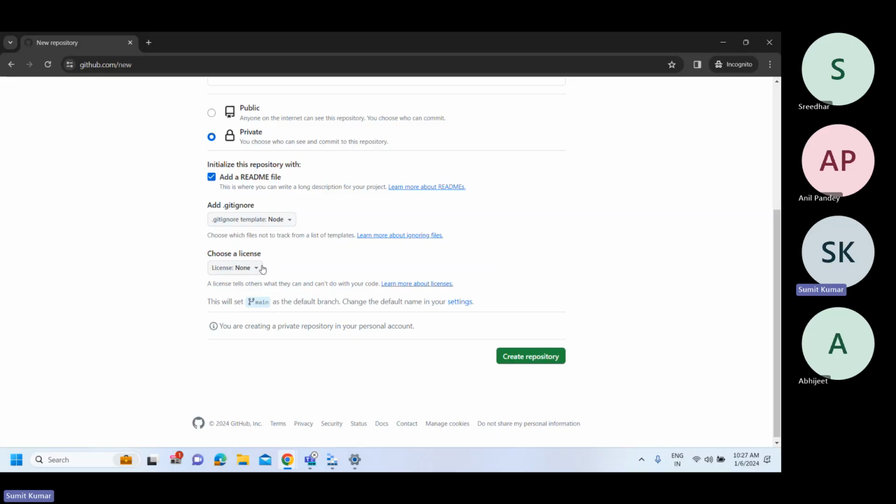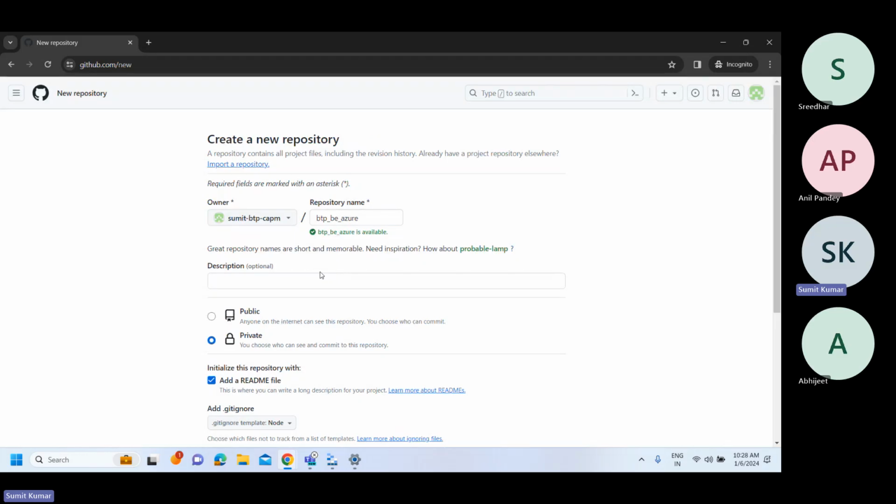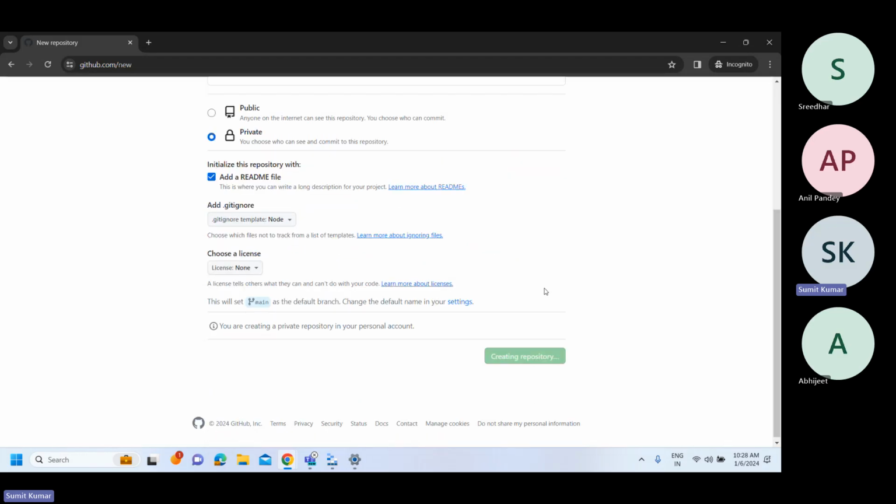If you would like to license your repository so that your code cannot be used by others, and apply whatever licensing policies you have, you can go over here and select license. It will create a base branch with the name main, which will be the default branch. You can specify all the settings for what the main branch is. You can name it master or XYZ, whatever you would like to call it. All those rules can be applied. You can then simply create your repository over here.